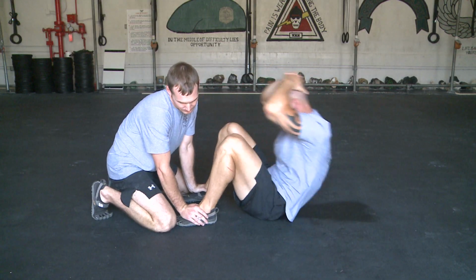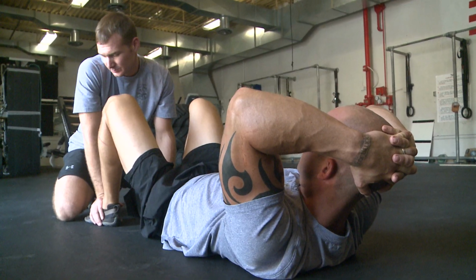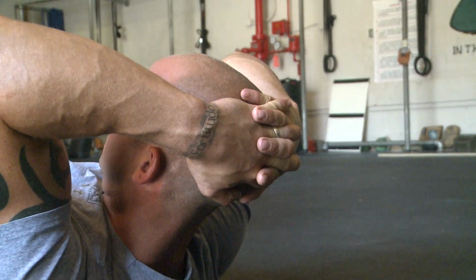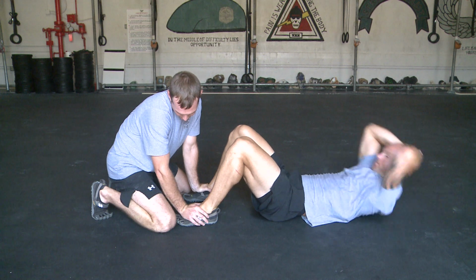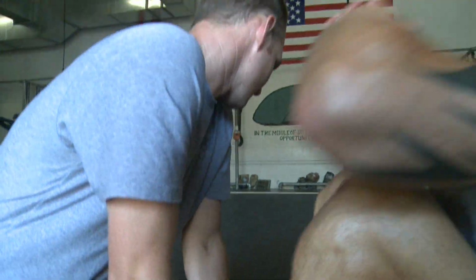Sit-ups, 2 minutes. Sit-ups are a 2-count exercise. Starting position is back flat on the surface, fingers interlocked behind the head, head off the surface, and knees bent at approximately a 90-degree angle. Another individual may hold the feet during the exercise or be placed under a toe hold bar.